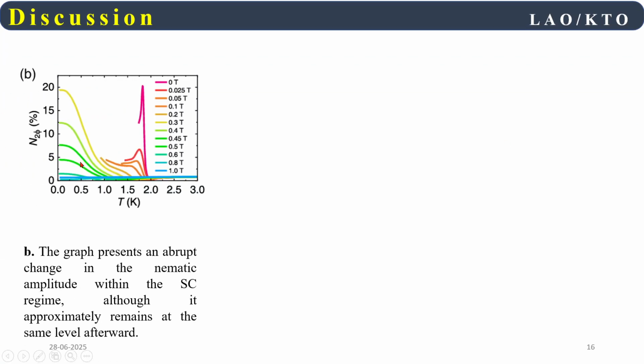So these nematicity results have been discussed by the authors in the paper. In the superconducting region, the results are very much affected by the magnetic field, and they are suppressed very fast. But in the metallic regions, there is no low mode change. The results look the same. The parameters are suppressed, but the features are the same.